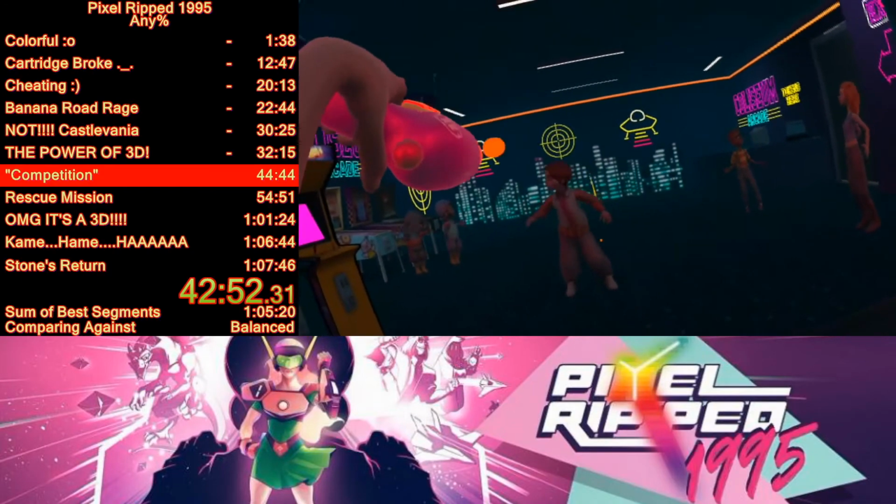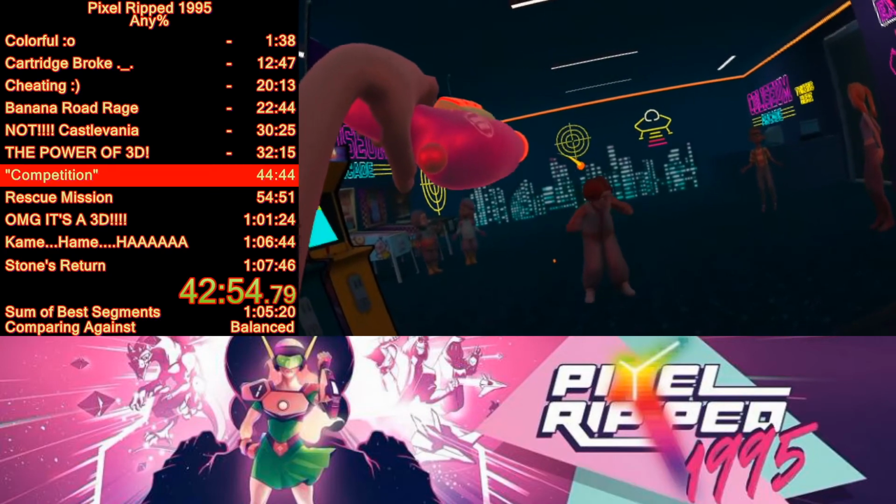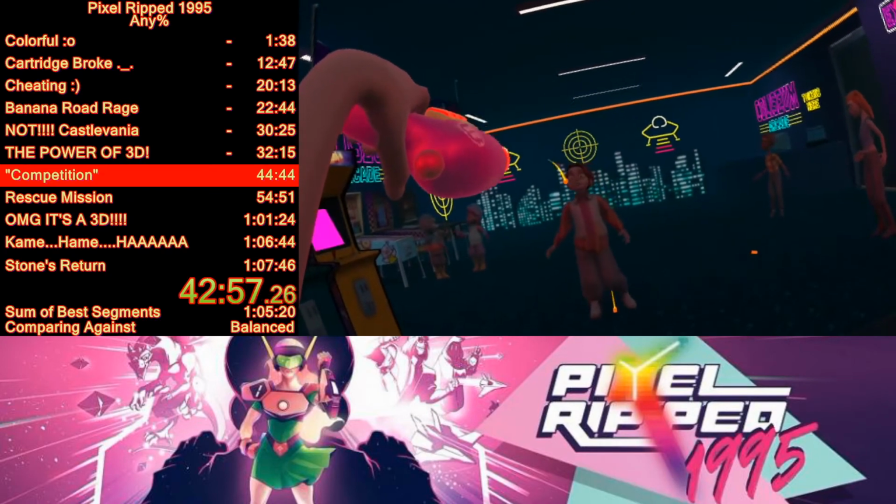And again, by not over-punching or doing any jump kicks, you can get through this fight pretty quickly.